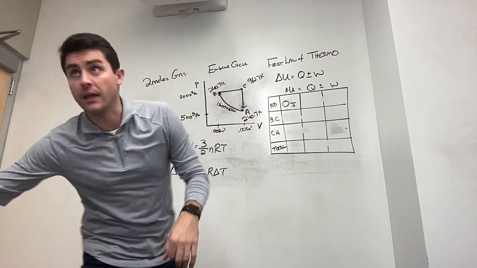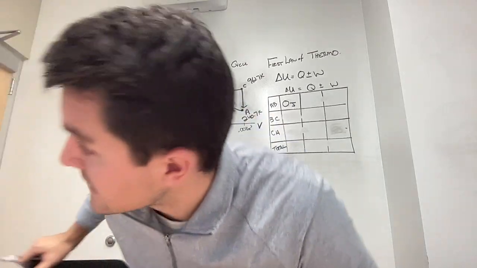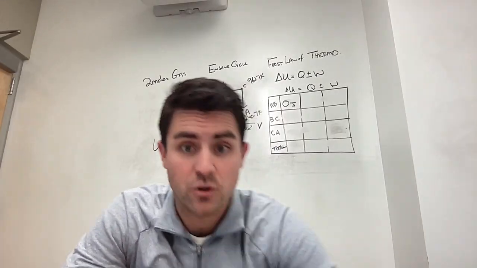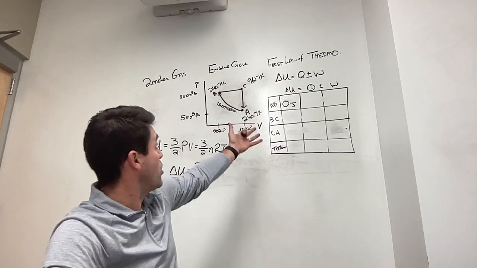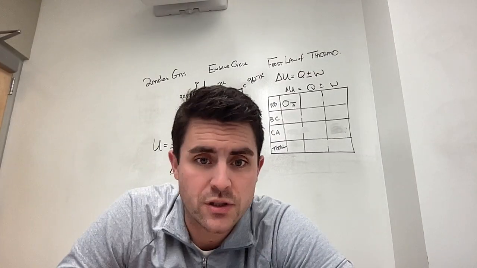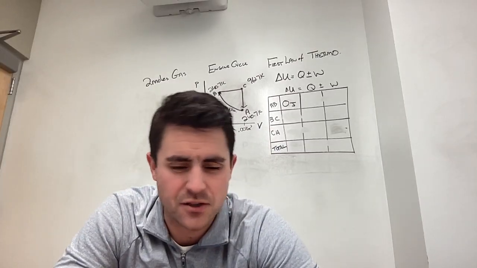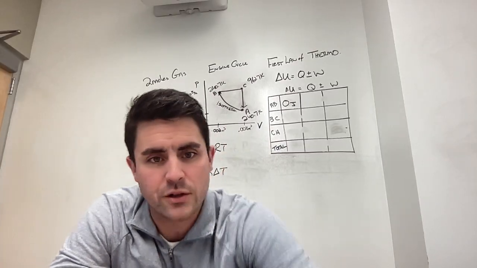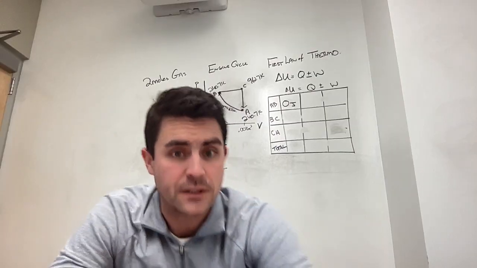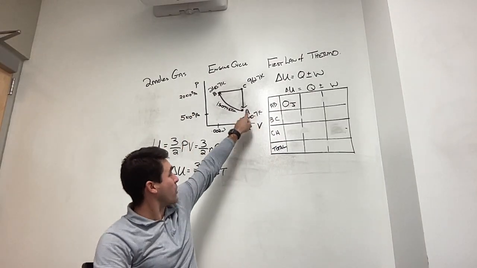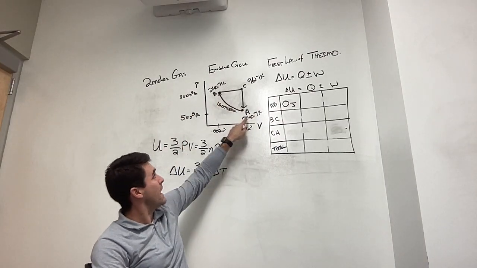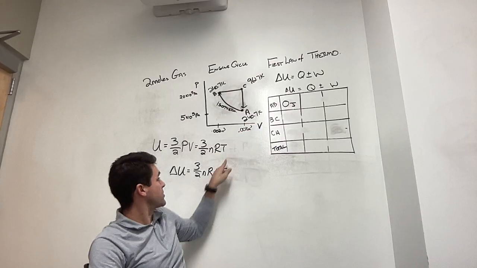That's what that is, okay? So that process is isothermal. I know that, which means I've already started labeling things. Boom, I've already got 0 joules labeled right there. Now, let's go ahead and try to find other blanks in this table where 0 is able to be filled in. So if I look at the total process, A to B to C to A, that change in temperature is also 0.